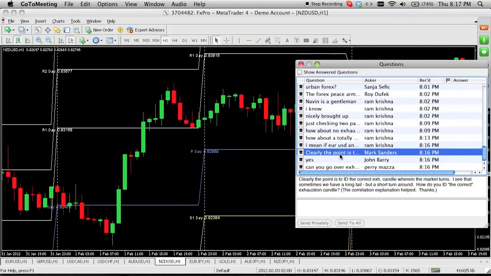Yes, it does make a big difference if you're using correlation, because if you just look at one pair and you see an exhaustion, people tend to get excited. You need to be very patient. This is the reason why we're trading on the 1 hour charts. It gives you enough time, open up your correlation chart, match everything through. There's only 7 pairs. Look through the 7 pairs and see what is matching up and what isn't. Once that is done, the ideal exhaustion is the one where the tail sticks out and it is formed in a trend, and also it is bouncing off of an exhaustion. That is the ideal exhaustion candle.